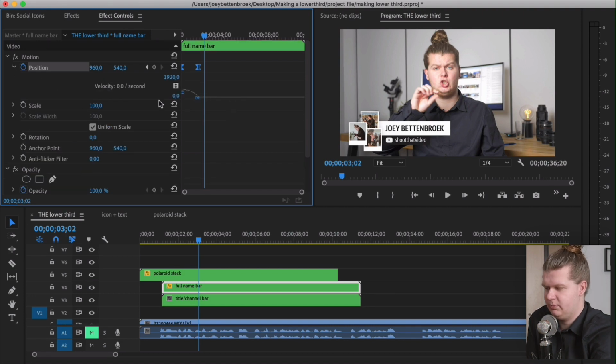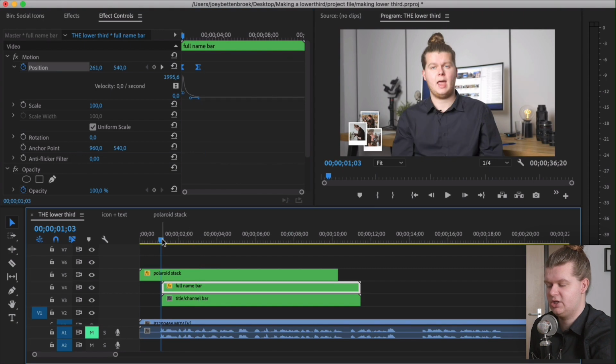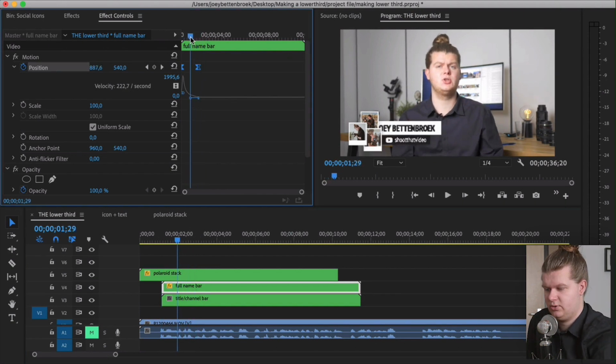So then we're opening the properties, then we already see that there is a little bit of a curve instead of a flat motion. And we can make that curve even bigger by grabbing one of these dots and dragging it to the left. So now you can see that that curve is really big. So the animation is probably really smooth now. And then it's slowed down.